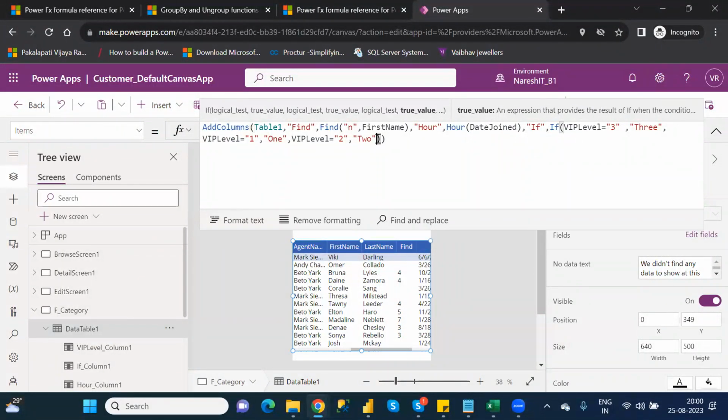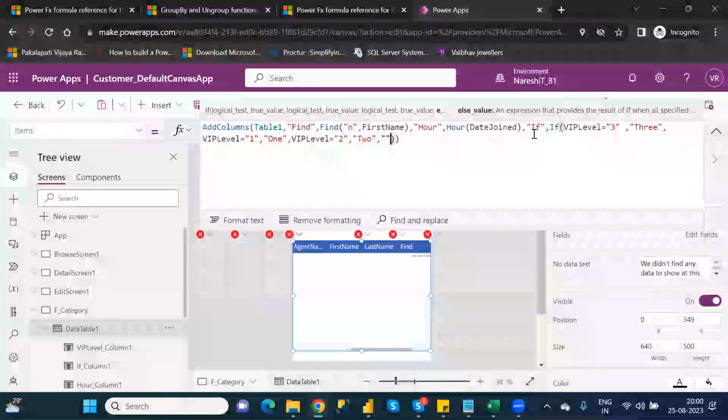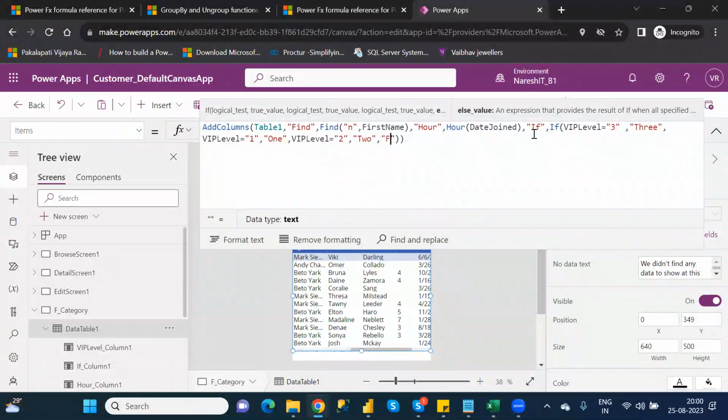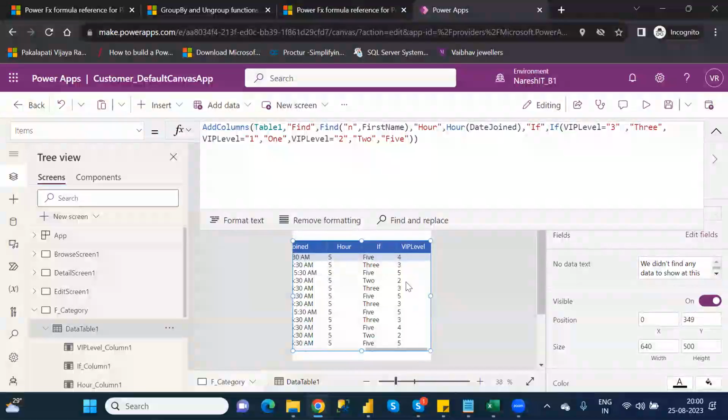For the final output, suppose you have 5 conditions. Up to 4 conditions you write like this: condition, statement, condition, statement, condition, statement. In the last one, directly you can write the output. Suppose, for example, I'm giving like this. Whenever I write this, other than these 3, all the remaining ones will be written as 5 only.